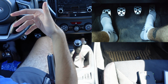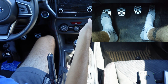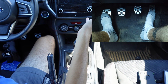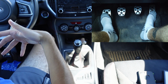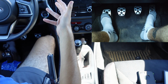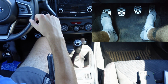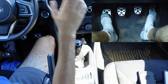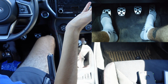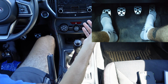In my opinion, it is helpful to understand what a manual transmission is, why you're doing what you're doing, how the gears work. That's my personal opinion. That made it a little easier for me. And I guess I'll just give you a really basic rundown. So the engine in an automatic, the automatic transmission does the shifting for you. In a manual, you have to do it yourself.